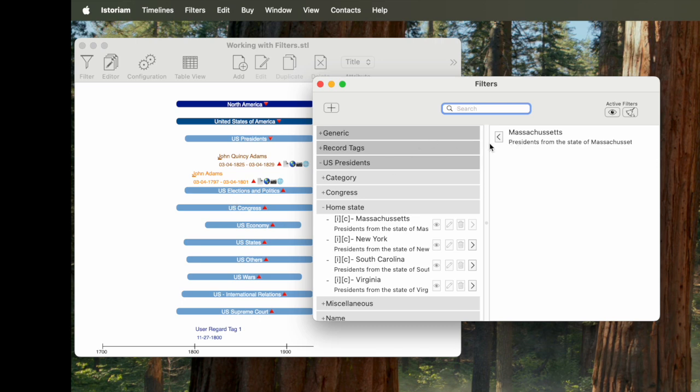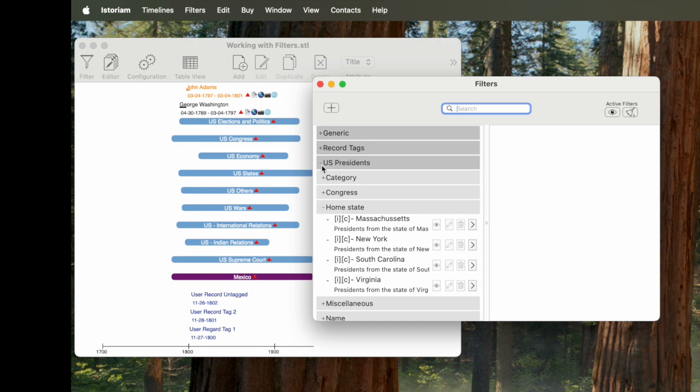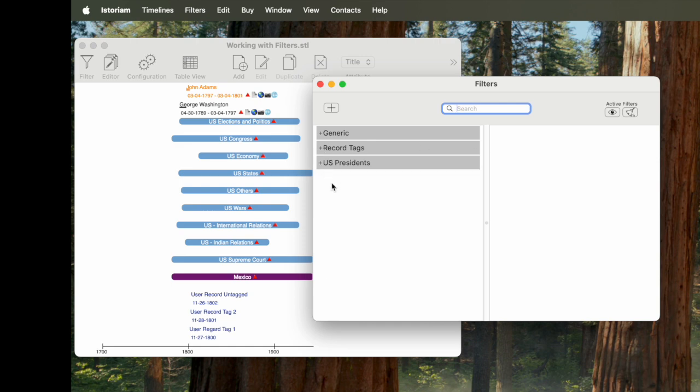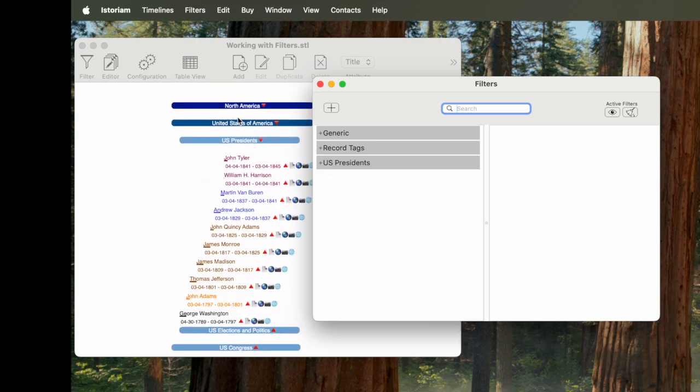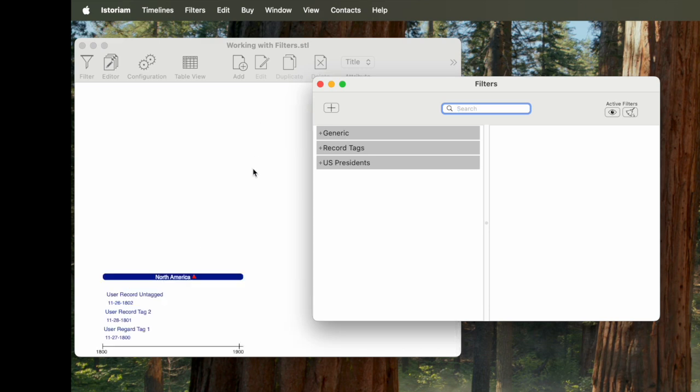You can create any filter you need to display whatever set of records you desire. Before getting into the details of the Filter Management window, it is important to know that there are three categories of filters that are supported by the application. Those created automatically by the application. Those that are imported as part of a predefined timeline like the one we reviewed in the previous example. Those created by you. We will review all three types in this tutorial.